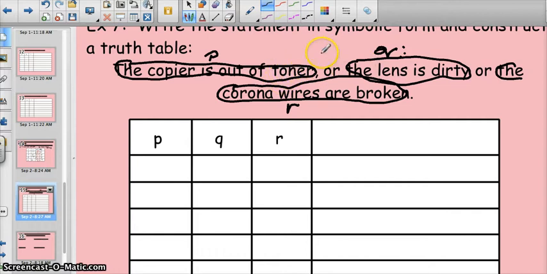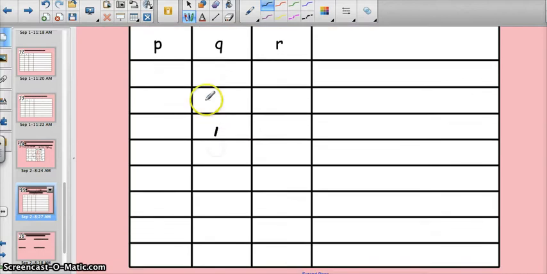Notice in between my P and my Q, there is an OR. And in between the Q and the R, there's an OR. And I'll point out there's a comma right here, which means we are going to put parentheses around those. So I'm going to come down to my truth table and write it out symbolically. Remember when it's got three variables, we start with a P and go 4 true, 4 false. True, true, true, true, and then 4 false ones.